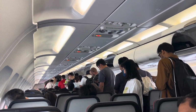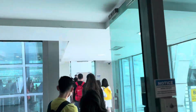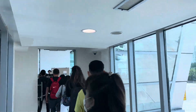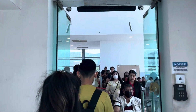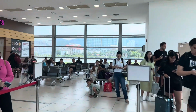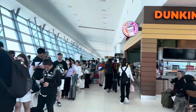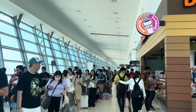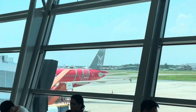And soon enough, obviously, it was time for us to deplane, and I was happy to head back into Penang. Overall for this flight, I actually think that I could take it again in the future. Now, as you can see, as we deplaned, MYAirline's process is very, very quick, to the point where they're actually already boarding just as soon as we got off. Not necessarily a minus on my part, I actually thought this was a little bit humorous as well, and interesting since I've never really seen it before.